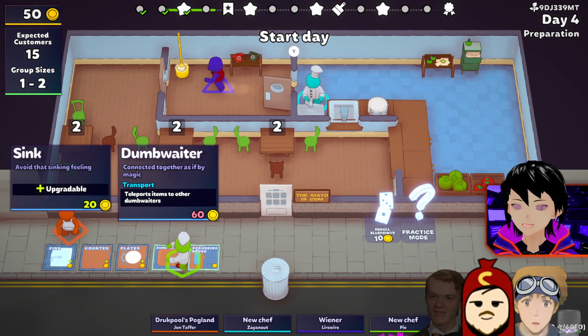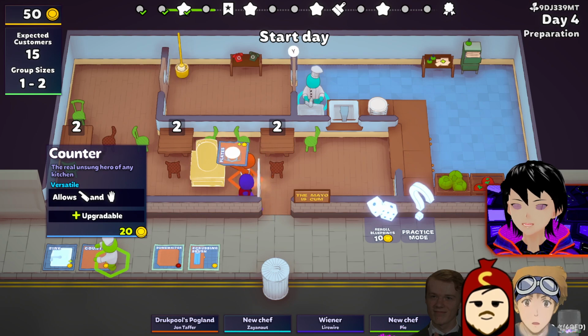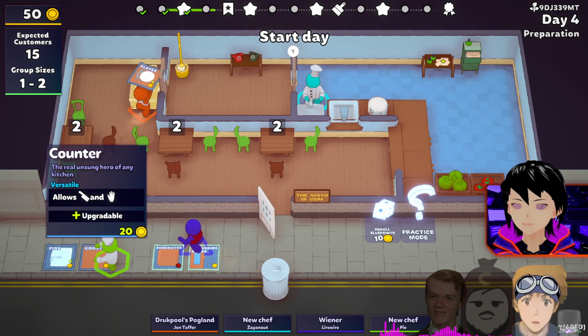I think we should just buy plates. I don't think we need plates. Just regular plates, as long as we get that plate rack at some point. Yeah, alright, then we'll buy regular plates.